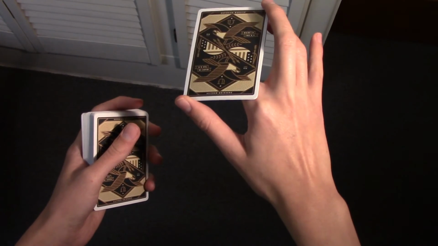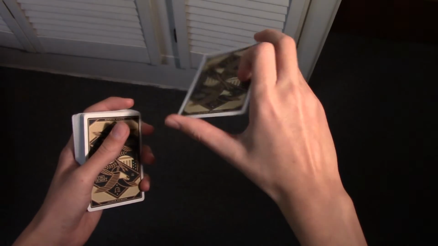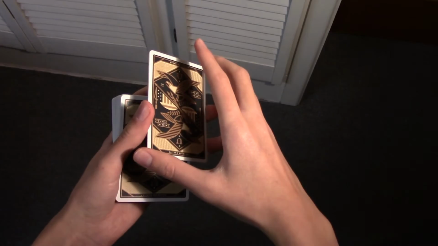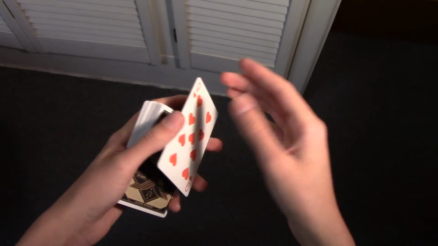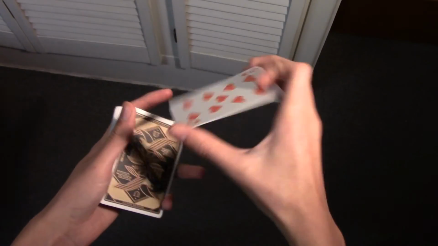And to reverse, just start curling your finger in, extend it, and then you can repeat the motion as many times as you want. Now note that when you're doing this twirl, you're just contacting the corners with the tips of your fingers or your thumbs. You're not actually contacting it with the main body of your hand.